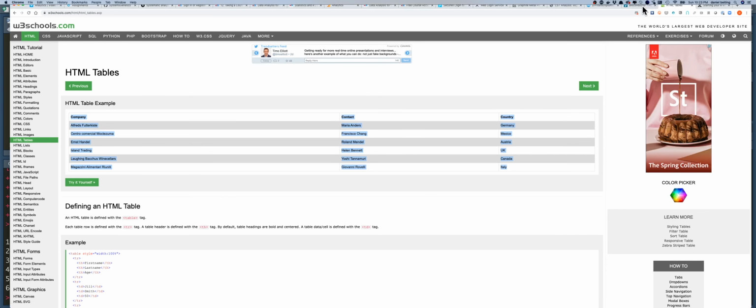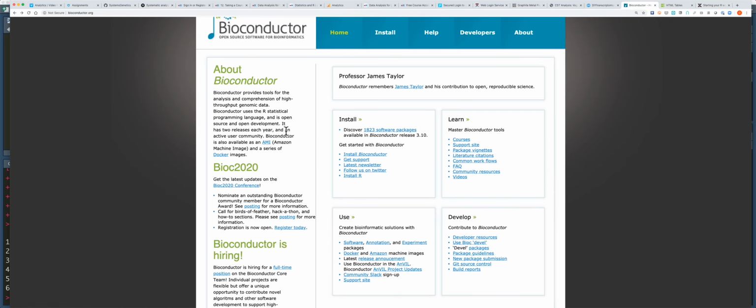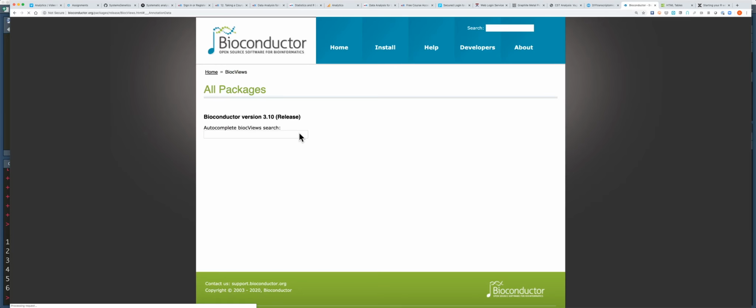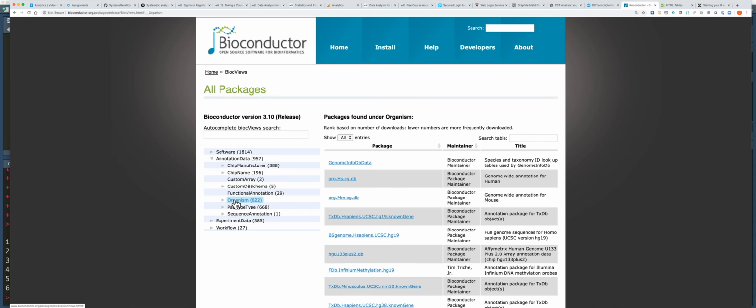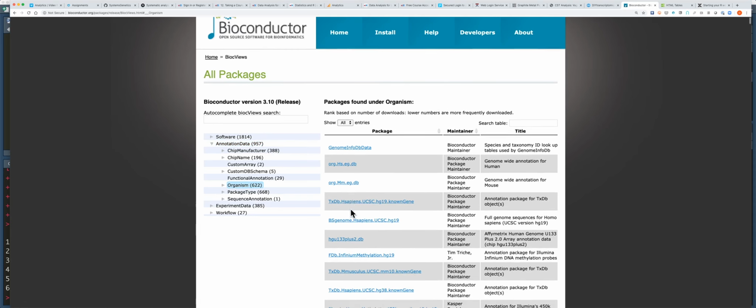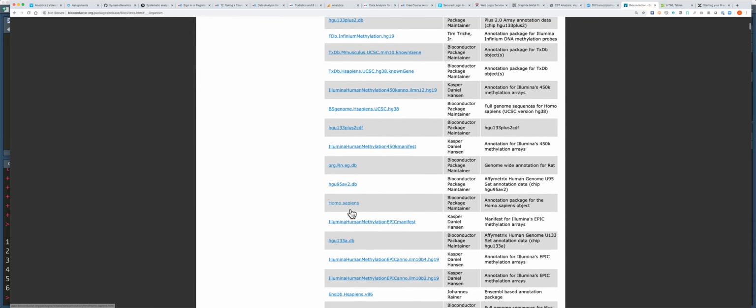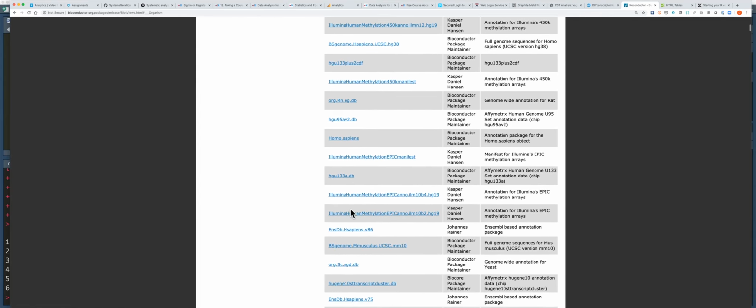Now, if you're curious whether there's an organism-specific database package for your organism, you can go to Bioconductor. Bioconductor has an entire part of their website devoted to annotations. It's down here. You can see the annotation hyperlink. When you click on that, you're going to be taken to a site that has a lot of different kinds of annotation packages. These are all Bioconductor R packages. They break it up by different kinds of annotation packages. The organism-specific annotation packages is really what you want. And they really run the gamut of different kinds of organisms and different kinds of annotations. All right.